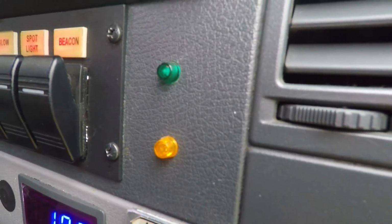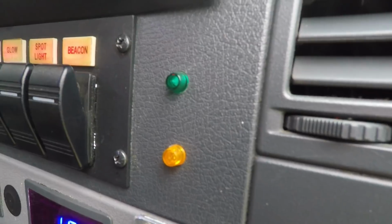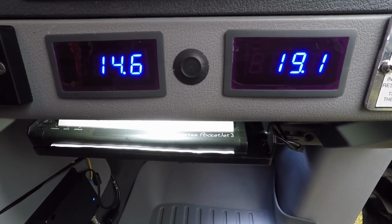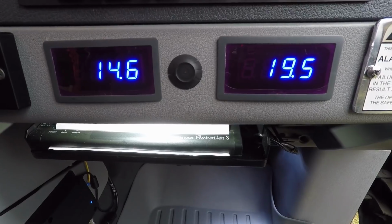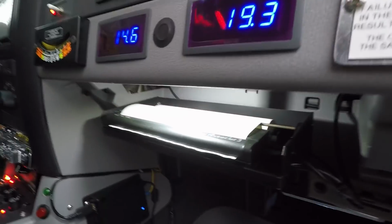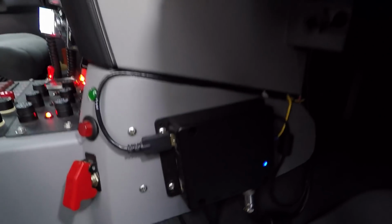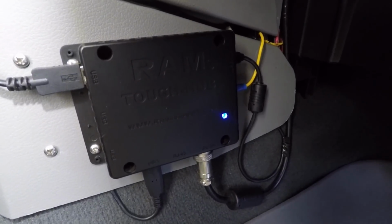The green light indicates that 120 volts is plugged into the truck. The amber light indicates that the engine block heater is on. The blue digital meters indicate voltage and amperage for the truck's 12-volt electrical system. The meter to the left is voltage, the meter to the right is amperage. Built into the dash where the glove compartment used to be is the Pentax Pocket 3 printer. Below that is the USB hub for the Panasonic CF30 laptop computer.